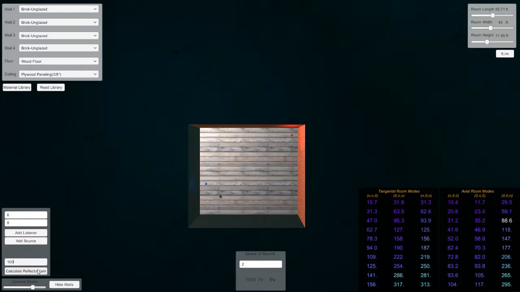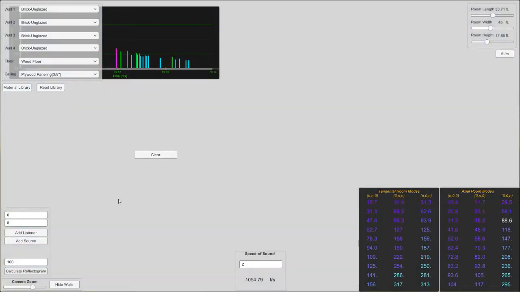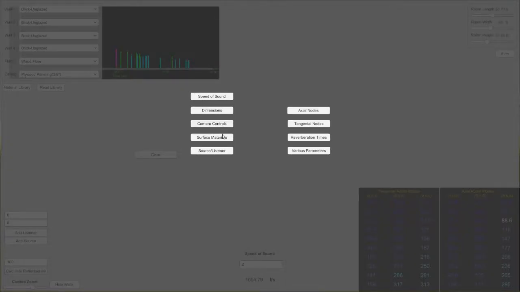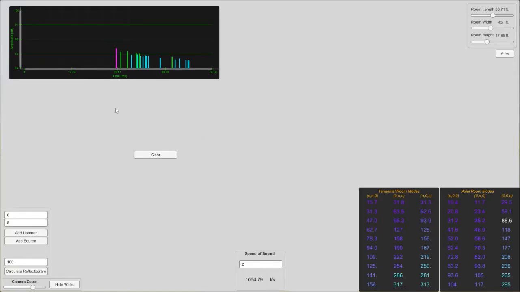And what you do is you can calculate the reflectogram. You hit G. And it brings up your graph here, and it provides the reflectogram graph. So this is the arrival of all the various reflections in the room. So purple is going to be the direct sound arriving. It was 100 decibels to start off with, and by the time it arrives, it's going to be somewhere around 75.